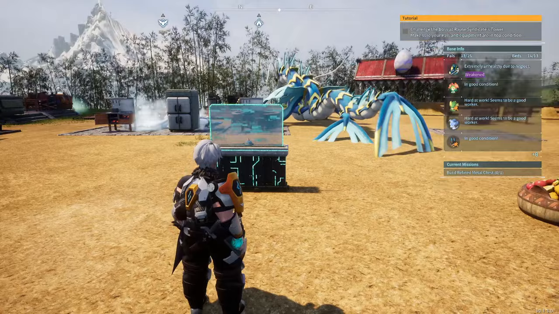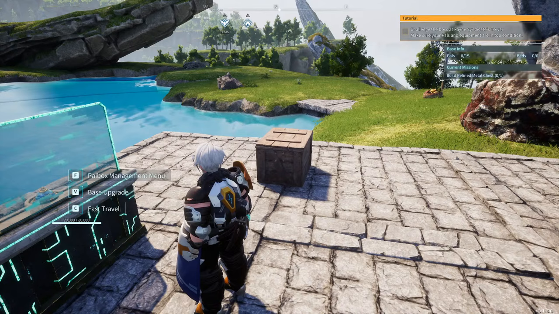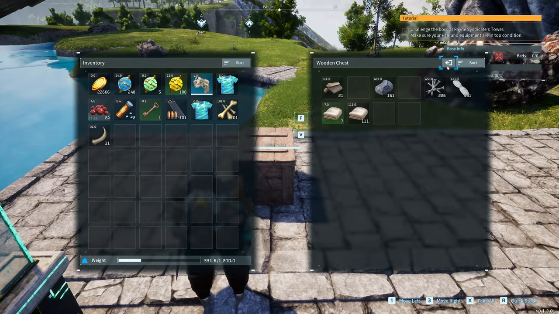Okay, so we're going to go here real quick, pick up some resources. We'll bring them back to this base. What? Oh, I know what happened. Okay.